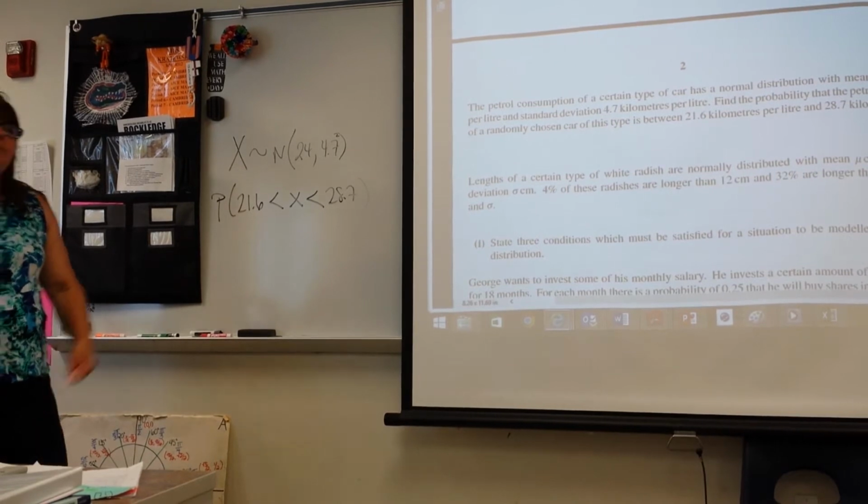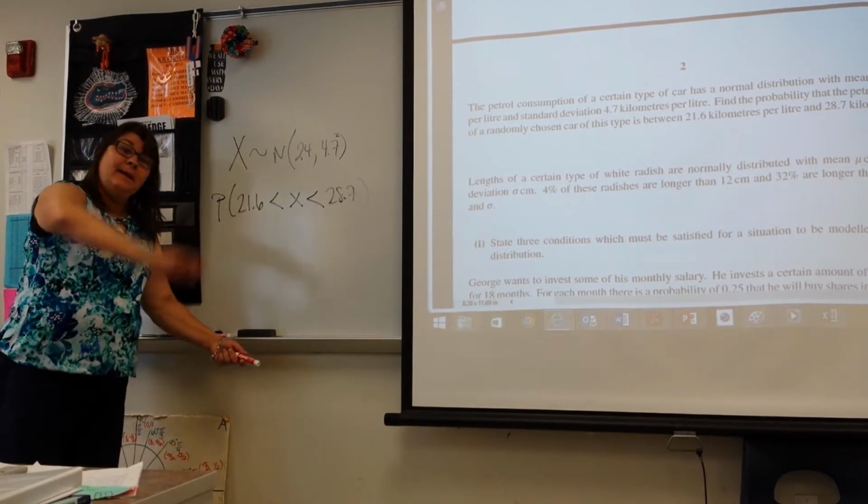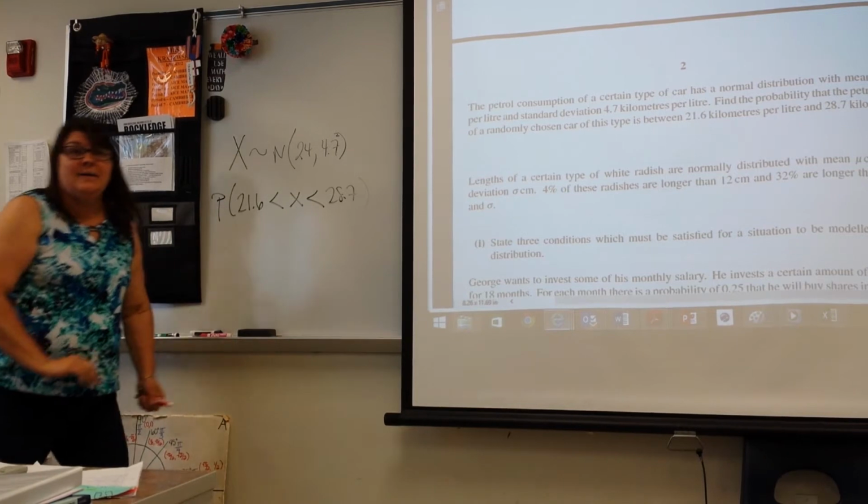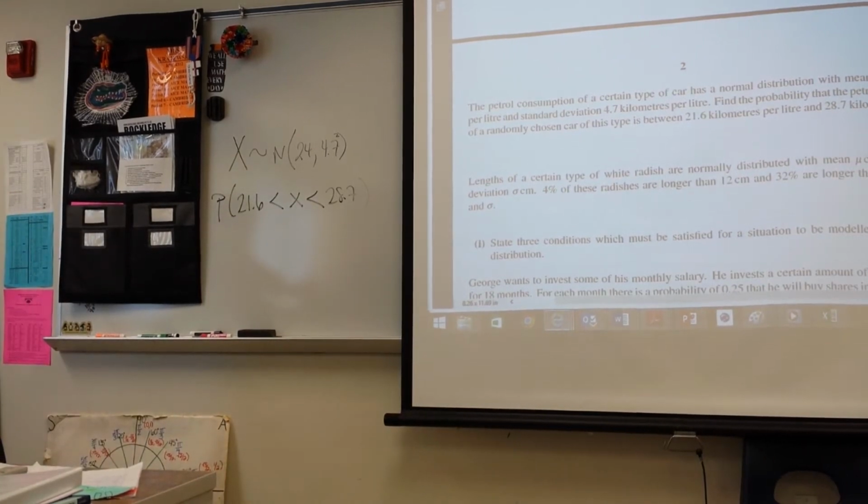And sometimes you're given the probability, so you look in the meat of the chart. Sometimes you're given the z-score, or x to convert to a z-score, and then you look for the probability. So there are two types of problems. X and Z are the same thing in this formula, just in a different form.